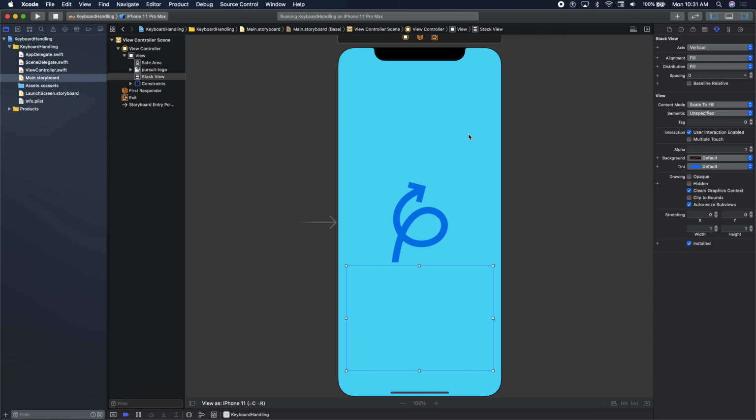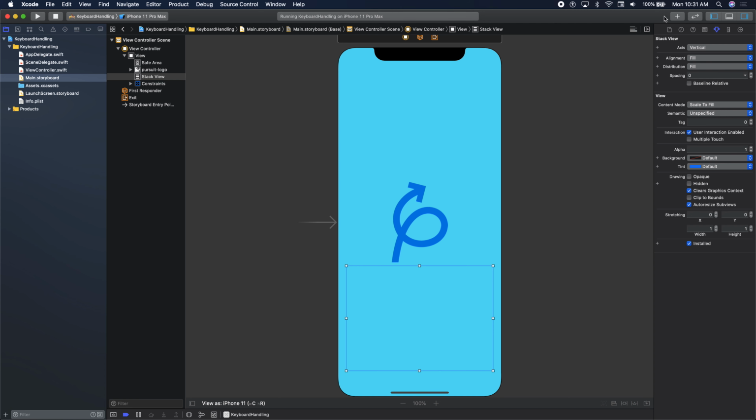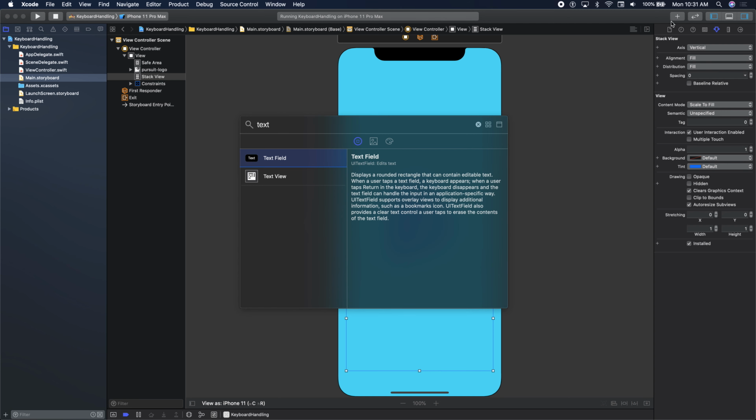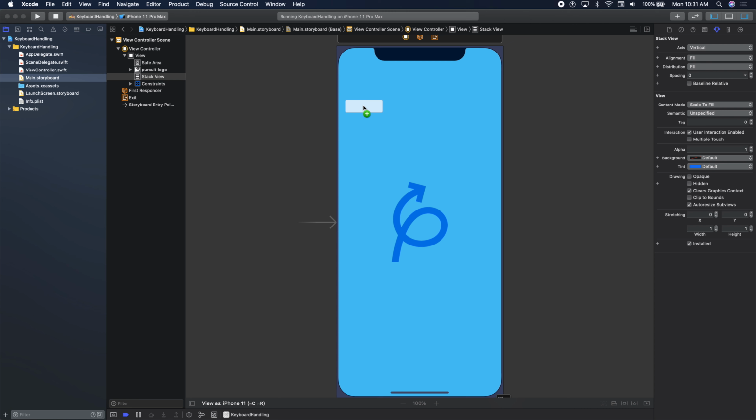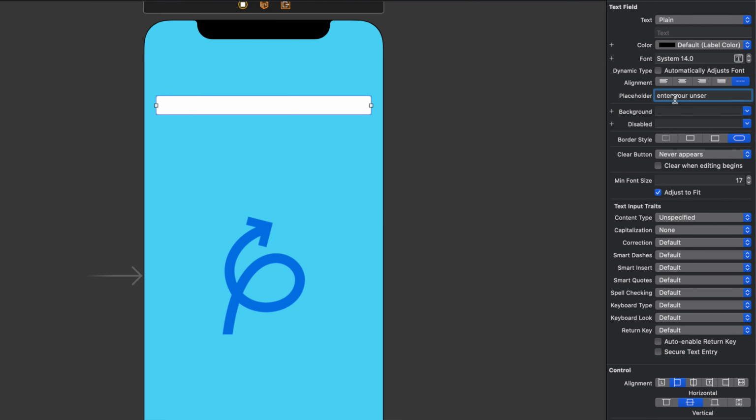Okay, great. Next, let's get a text field. So type in text field, drag it into the stack view and put in some placeholder text. So the first one will be, where it says placeholder, enter your username.